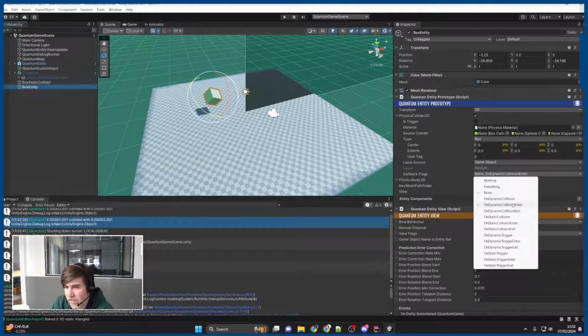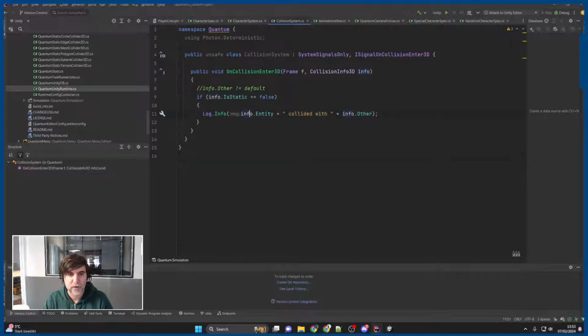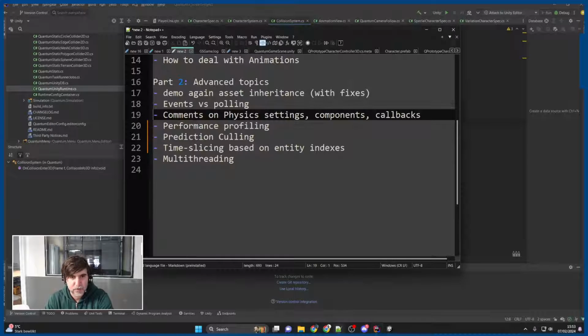So the flags define which ones each entity receives, and if at least one of the entities has the callback flag set, that callback is going to be triggered from the perspective of that entity as the first one, as info.entity here. Okay, so that's a good primer on callbacks and these basic components.